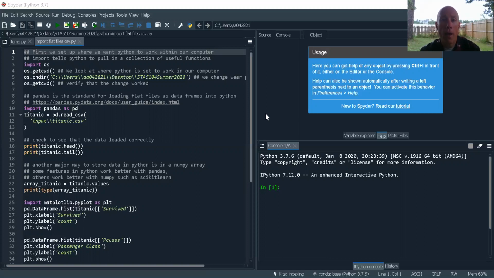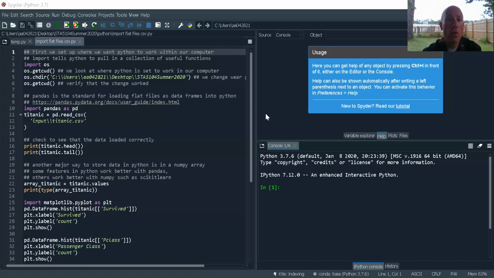I'm going to put whatever I do in this class, I will go ahead and post that to Canvas, so that way you'll be able to recreate what I did. So what I want to do, I want to show you some code that shows uploading the Titanic data set from Kaggle into our machine, into our workspace.